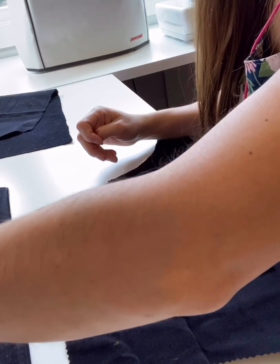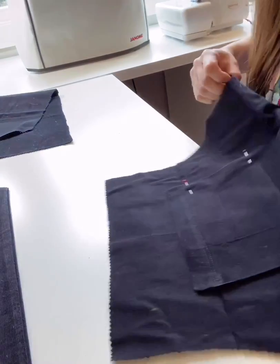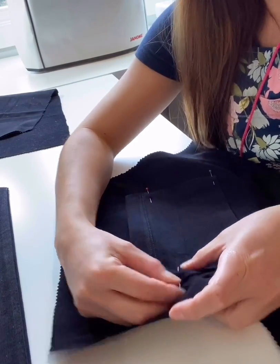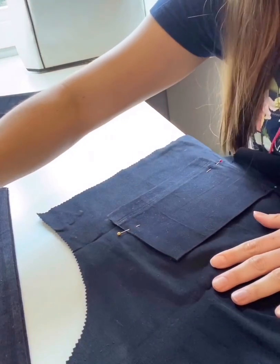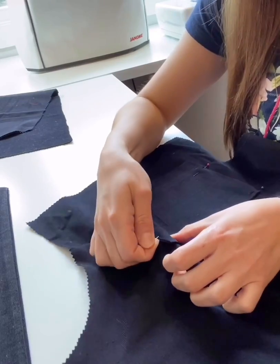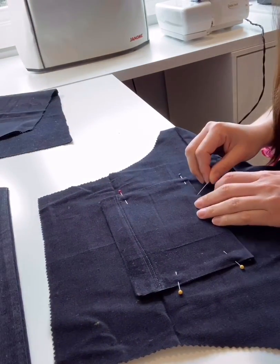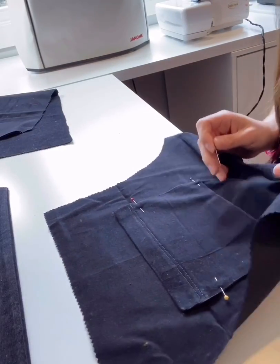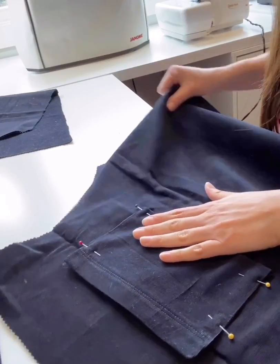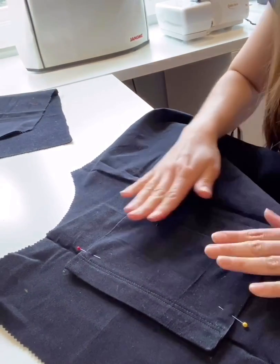Goodness, this fabric sometimes gives me allergy. Placing my pins in that way is easier for me to sew. Inside. Nothing more fun than getting a pin and getting poked by it. Okay. In the back. I'm using way too many pins, but I just wanted to make sure the placement is going to be correct.